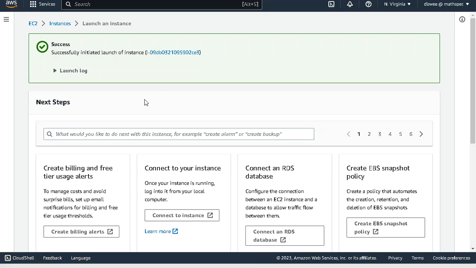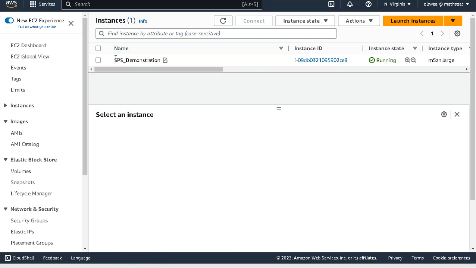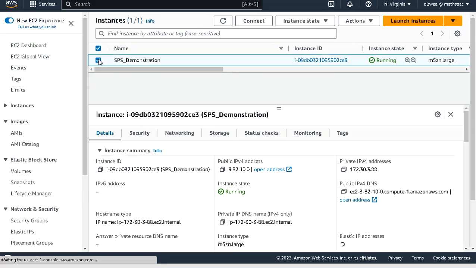And we can click on instances, and if we select this, however, you really can't use it right away. It'll take about 10 minutes.